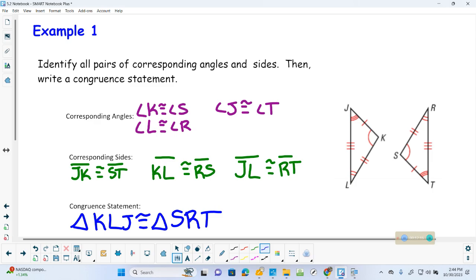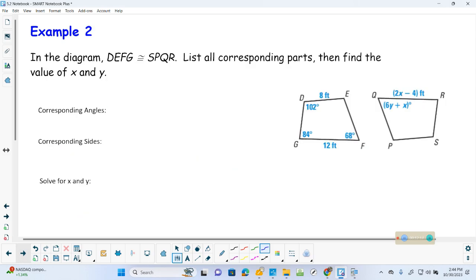See, we're cruising. Okay, and now we have a quadrilateral. So, how many angles are in a quadrilateral? 4. And how many sides? 4. So we just made more work for ourselves. Fun, because we have to do all the angles inside. But wait a minute. There's nothing marked on the pictures. Okay, so we're going to have to work off our congruent statement.